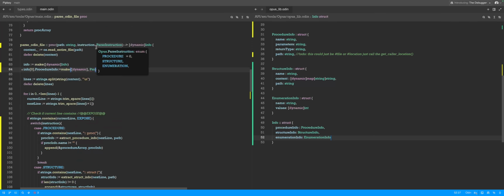Okay, and so now the instruction takes that in. The instruction was like, okay. So info is a dynamic array. We don't necessarily need this to be dynamic. We need the information. If the data inside of this is dynamic, we'd probably need this to be dynamic as well.